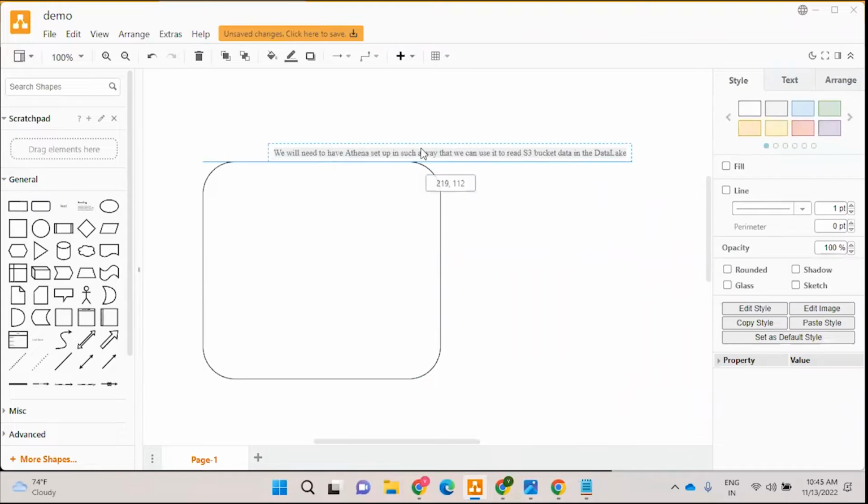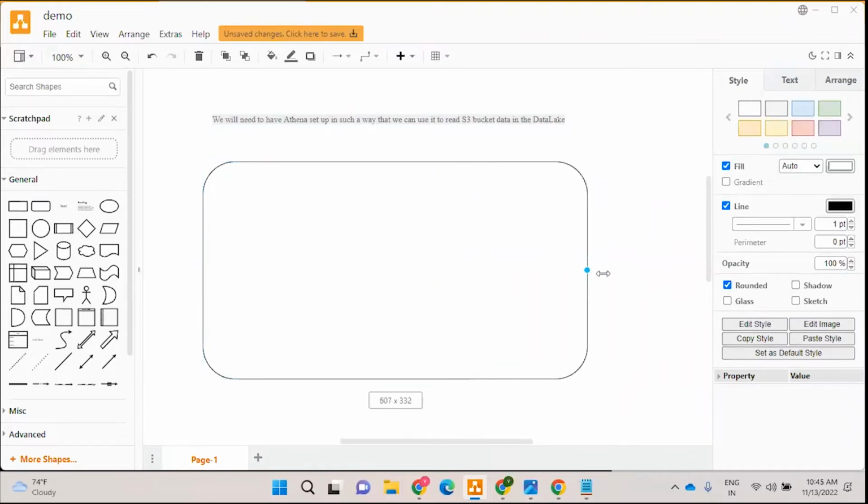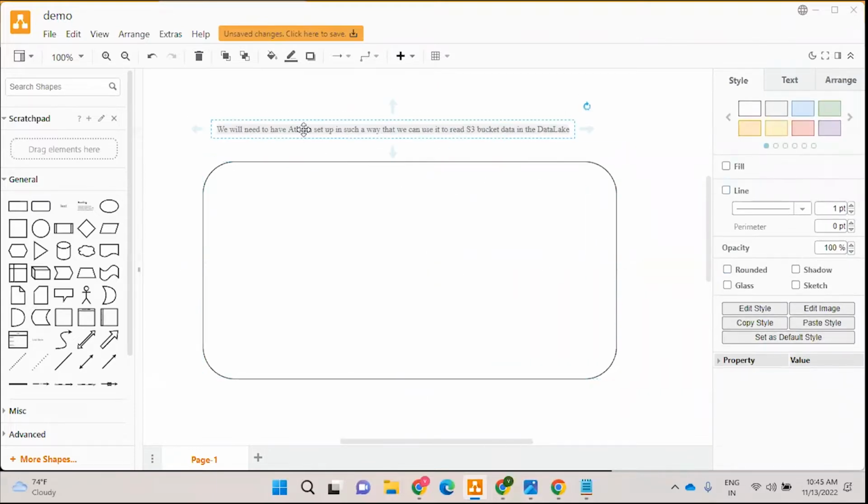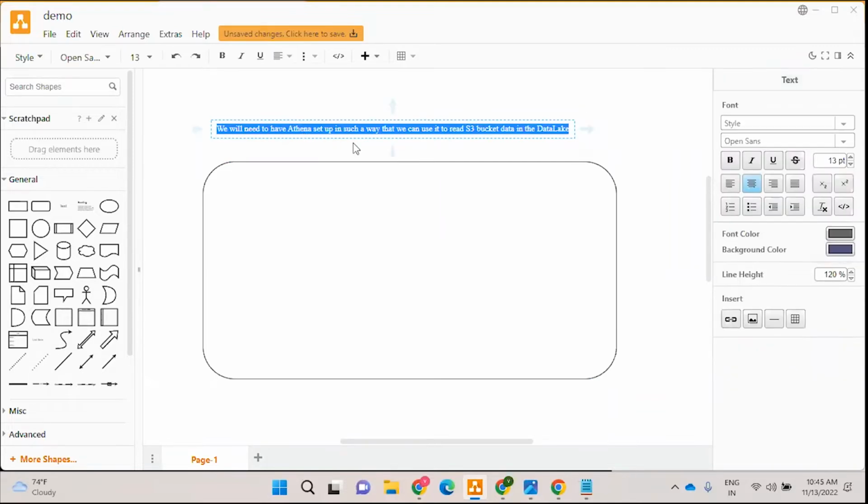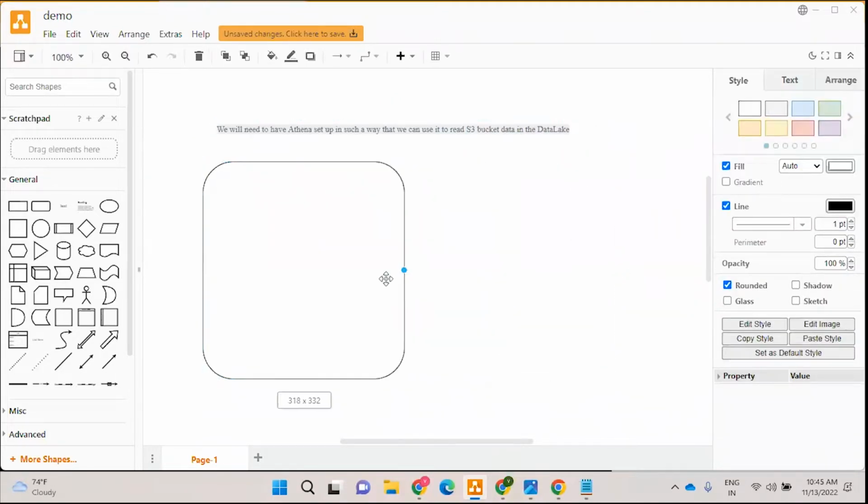Generally, you guys are supporting this kind of task. Okay, I got one kind of question. We will need to know how to set up Athena, in which way you can use it to read the data from S3. They have a data lake setup, so the data must be read from sources. What is the source? It has to read the data from S3.